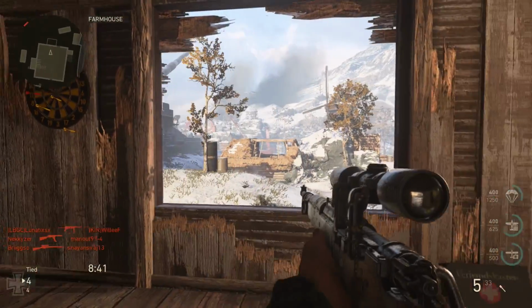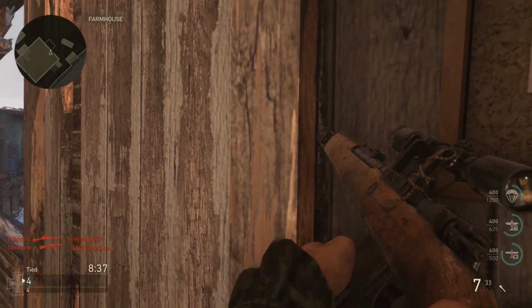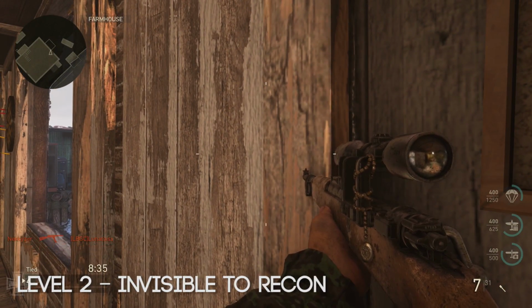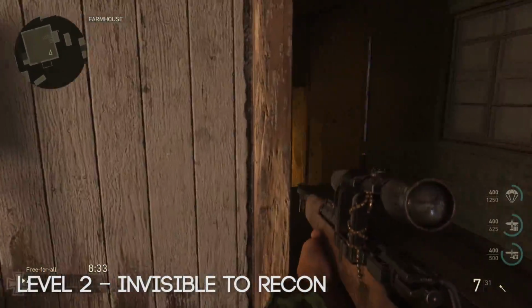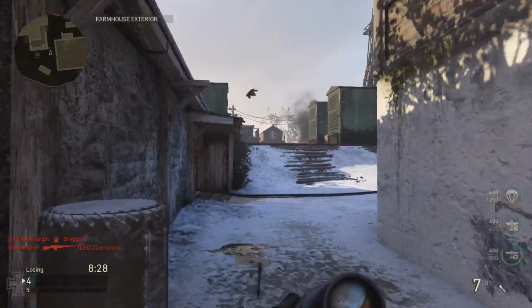When you get to level 2 of the Mountain Division, you'll unlock the second training, which will allow you to always be invisible to enemy recon aircraft. This is incredibly important when you are being a sniper if you are playing slower, and this is also one of the ones which will make it good if you want to use any other weapons in this division.